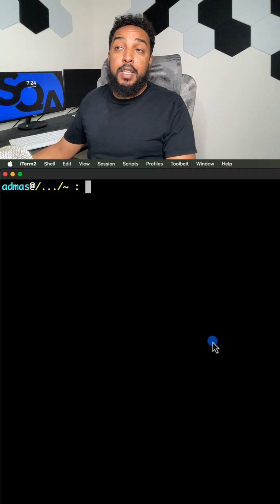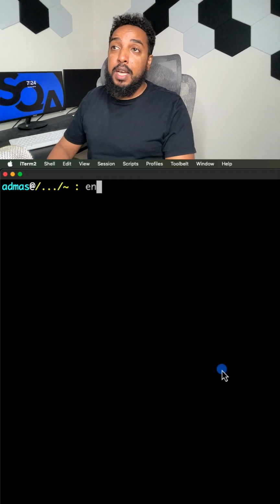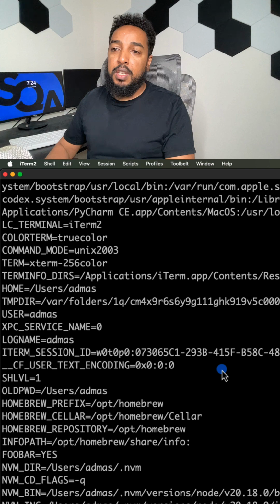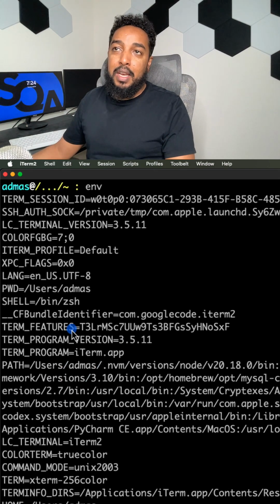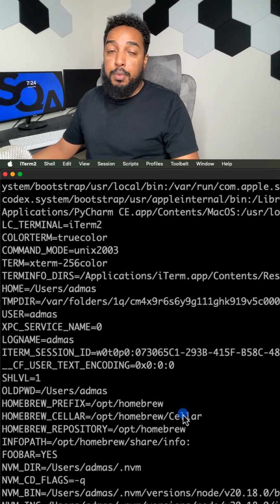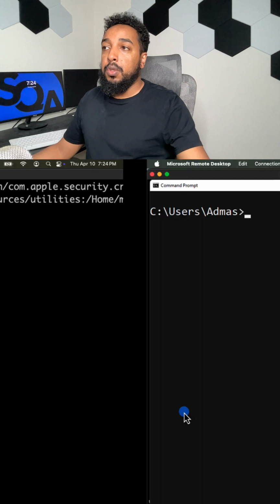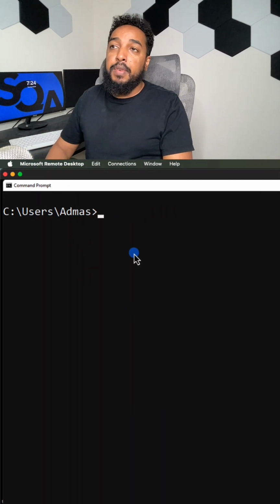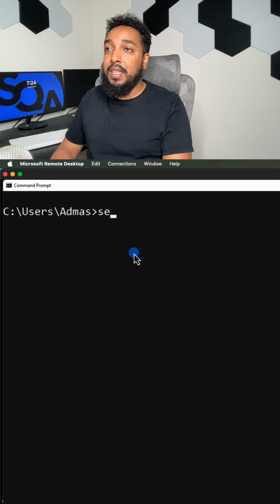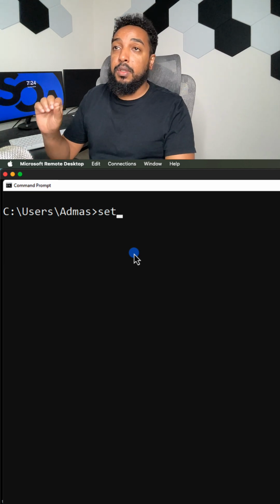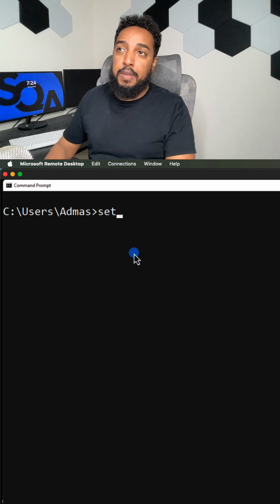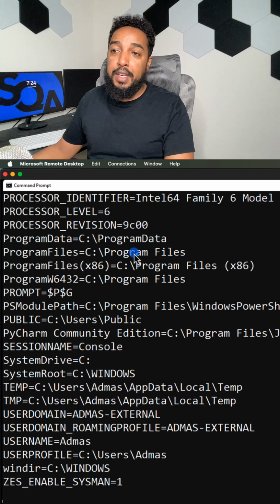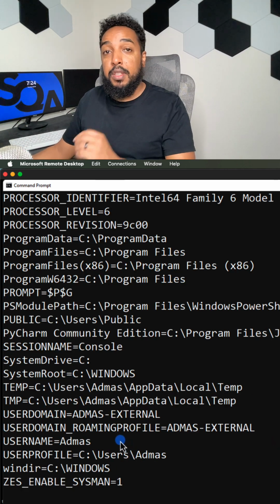So open any terminal on Mac and just type env, just env lowercase, and hit enter, and you will see a list of variables. Let me show it to you on Windows and I'll explain those. On Windows, I'm just remotely connected to the Windows behind me. Here, instead of env, you want to do set, if you are in command prompt, because there are different terminals on Windows. If you are on command prompt or CMD, you do set and hit enter. Again, you get a list of environment variables.